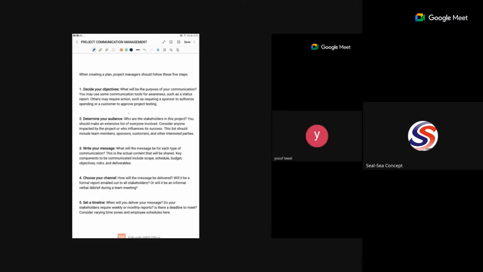If there will be need for you to be updating the stakeholders, that is an objective. If there will be need for you to be having a one-on-one conversation with your project team members so that they can always brief you on what they are facing in their particular unit, that is an objective. If there will be a financial communication, that is another objective. So you must actually decide your objective. It is very important. Then the next thing is for you to determine your audience.